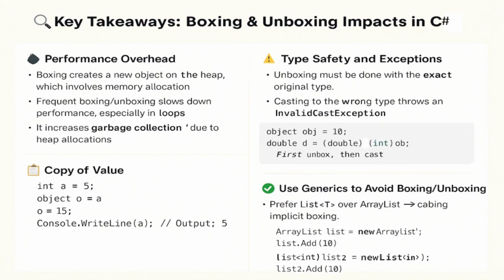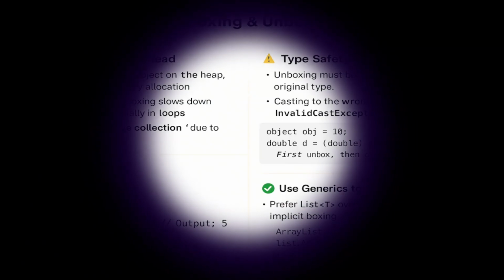Whenever you put anything, internally, behind the scenes, it does the boxing. But now, with the introduction of generics, all those boxing operations can be avoided. So it's always advisable to use generics as much as possible, so your application's performance will not get hit.